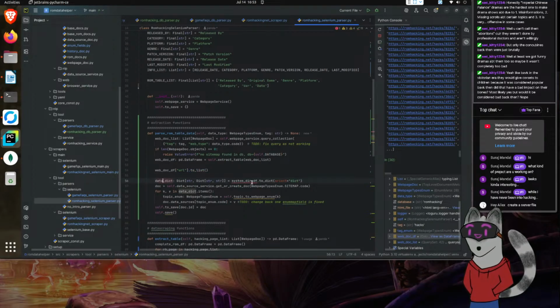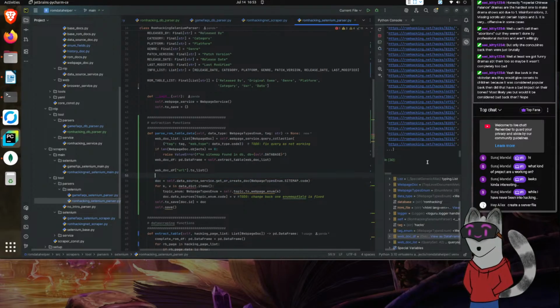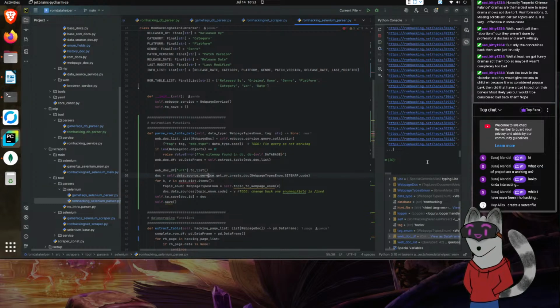Let's see here. Data dictionary, string dir to dict. Alright, I see what's going on here. First things first, we'd create a data dict, but we're not doing that. Instead, we're going to create a new service document.